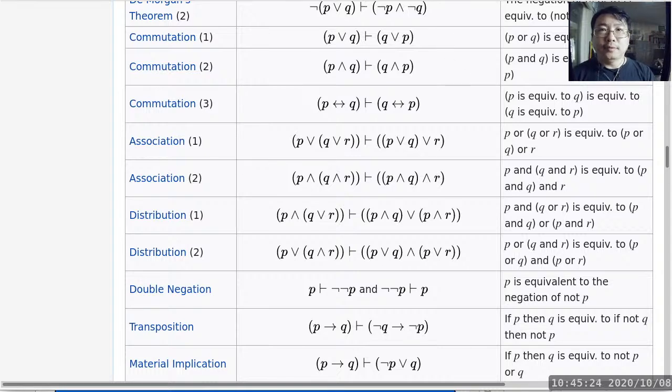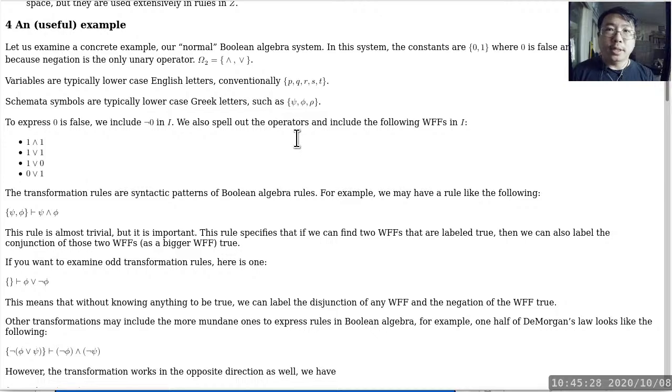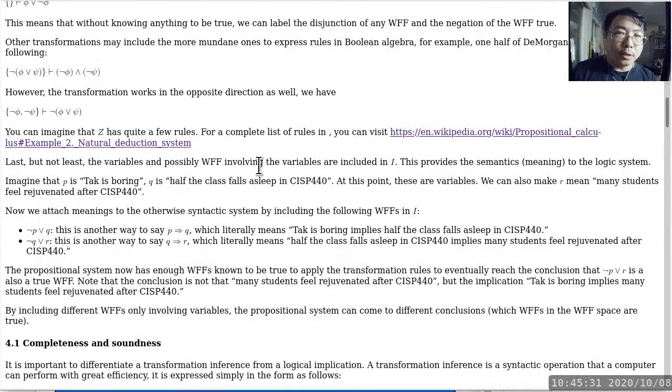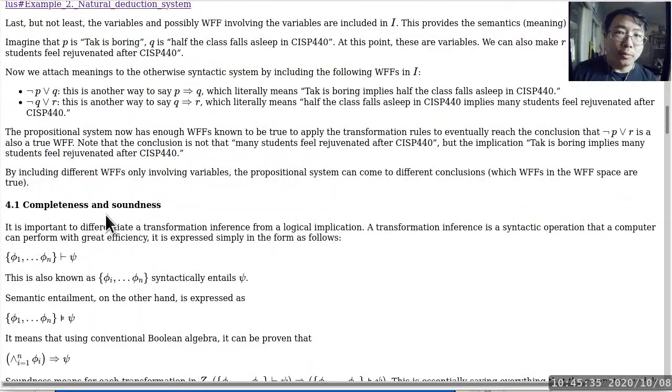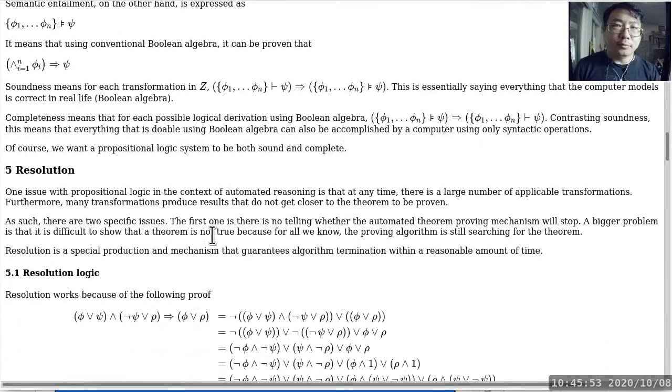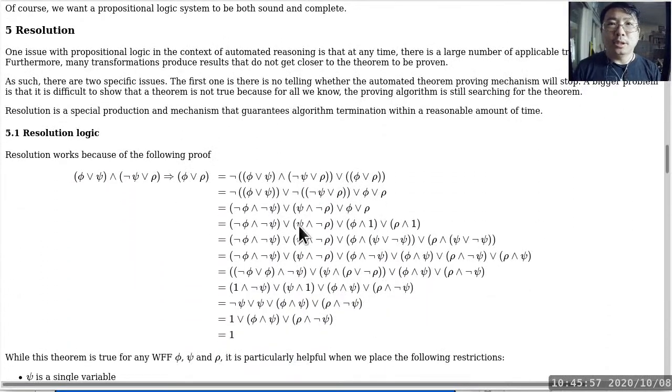So because of that objective, now we go back to the notes and we say, well, this is all good stuff. I can go back and talk about section 4.1 in just a little bit. I don't want to touch on it yet, because our main topic right now is how do we get a machine to do theorem proving. So that is why we have section 5. And section 5 is a pretty long section, and you can see from the thumbnail on the right-hand side that we are not even halfway through this module, because the first half is only to introduce how people traditionally look at propositional logic, intended for humans to use. The second half is intended for computers.